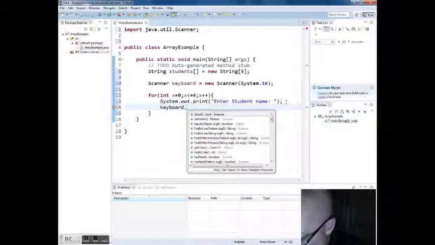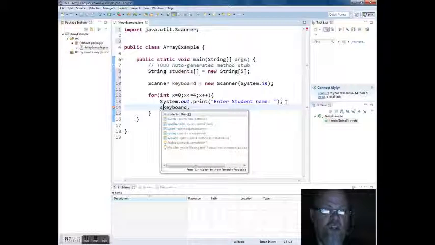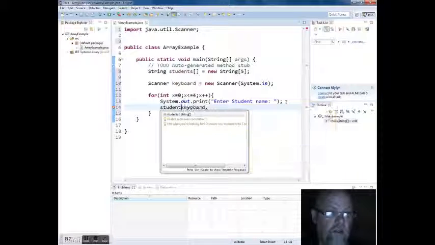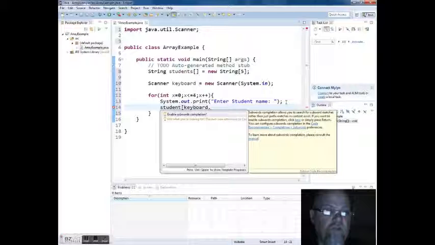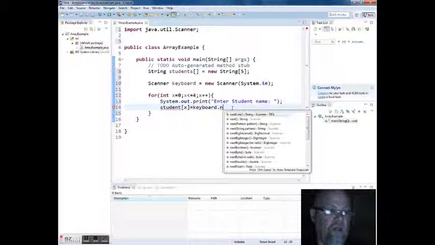I got that backwards there. So I need to say students, left square bracket, x, right square bracket, is equal to keyboard dot next line.